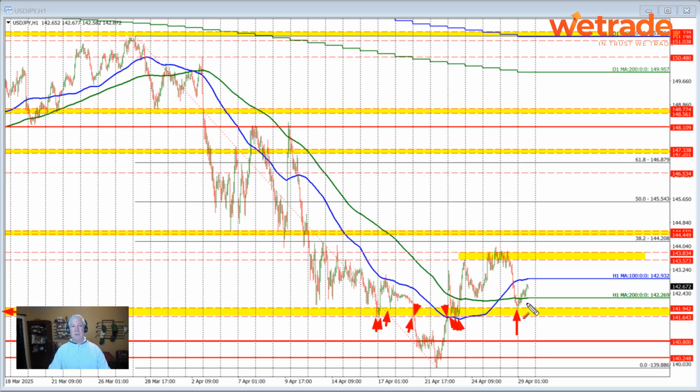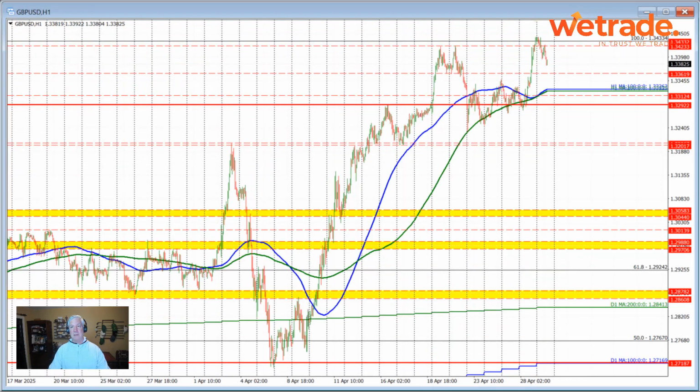We couldn't do it. We started to rotate back to the upside, and like the euro versus US dollar, trading in between the 100 and 200-hour moving averages. The market tries to figure out which way the next shove will be. Get above the 100-hour moving average is more bullish. We look toward this area up through here. Move back below the 200-hour moving average, and this swing area down through here becomes the next target on the downside. So, trying to figure out which way to go for the dollar versus yen is next.